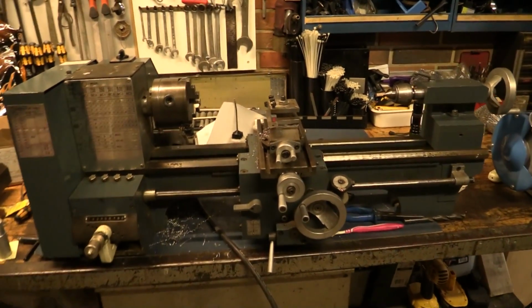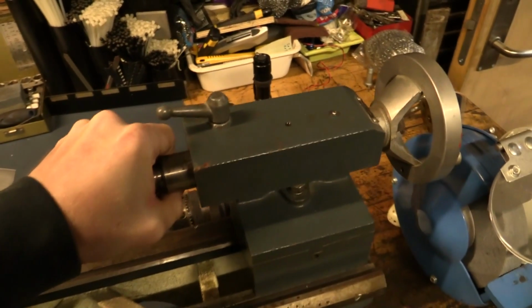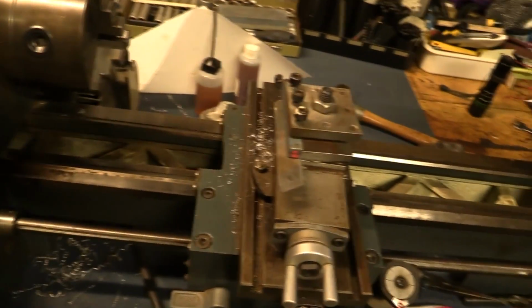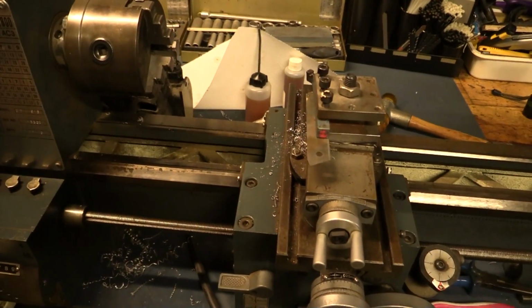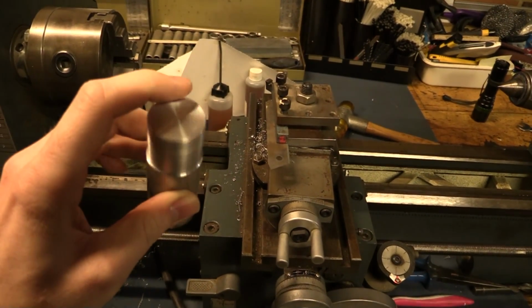This one is very small, but there's no visible wear on it anywhere. Even the tailstock, there's no play in it whatsoever, even when it's loose. The only thing I've used it for so far is to turn down the end of this aluminium rod.